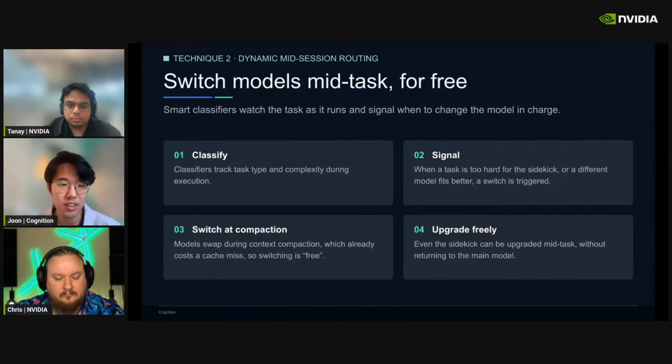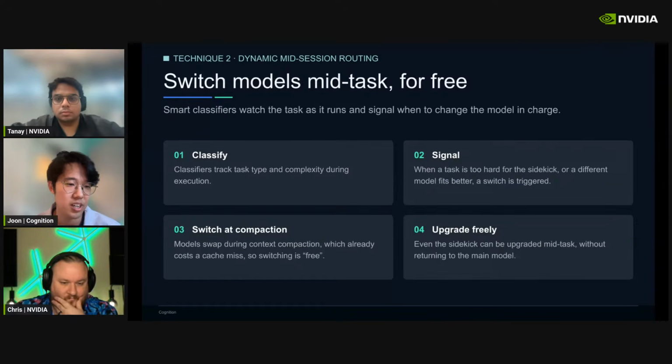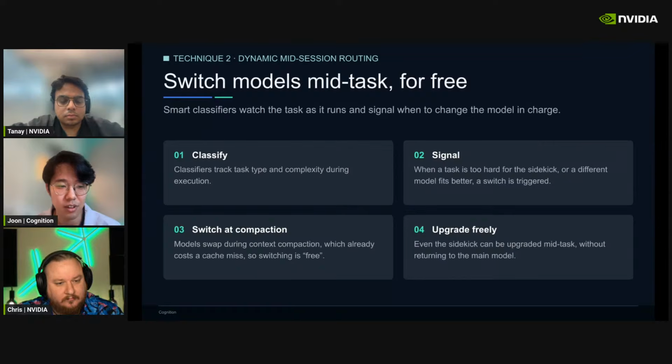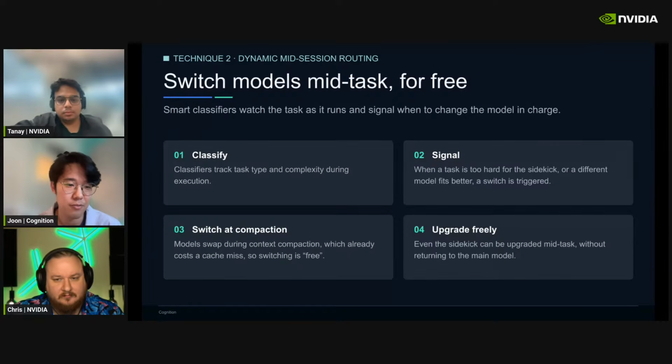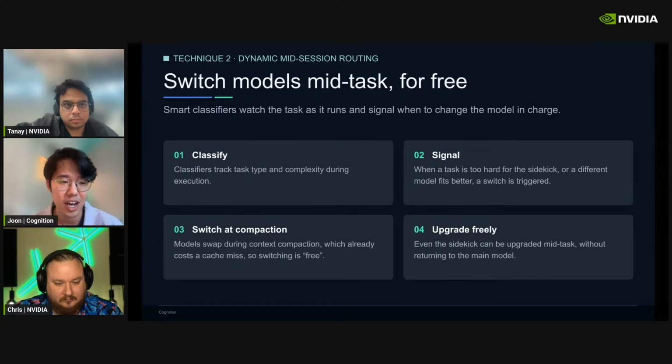So one thing we do is continuously watch the session, especially at points where it's cheap to switch models, to really find the right model for that stage of the task. For example, initially you need the model and the agent to explore the code base, really figure out: is this a hard task or an easy task, and how should I execute on this? There we generally, conservatively, rely more on the expensive frontier models.